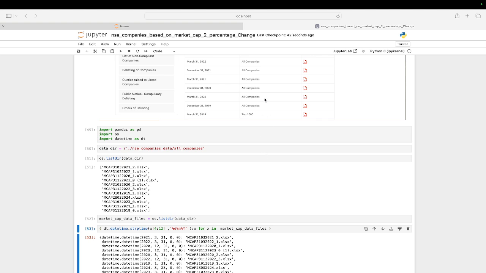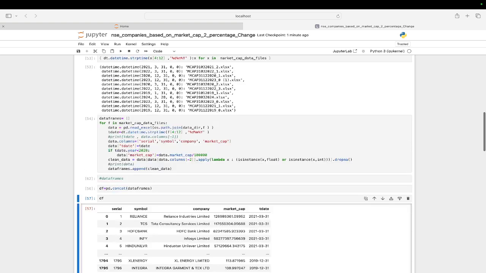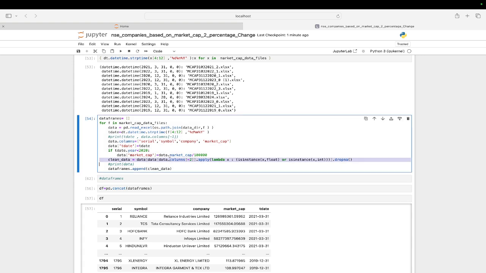And I'm only going to focus on the data which I have in the files for all companies, and not like the top 100 or something. So here is the list of files which are downloaded from this location, and now I'm going to read data from each of the files. So I do some cleaning of the data for the inconsistent format. For example, in one of the files, the market cap data is not in lakhs, rather it's just in unit digits, so I have converted that.